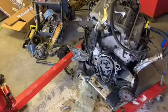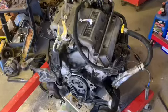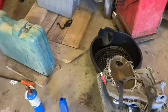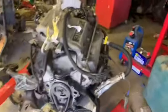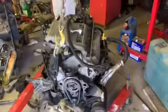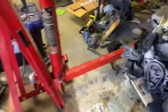So, yeah, that's what I gotta do. I mean, it's like we're in the home stretch, but it's fighting me every step of the way. So, I'll get some more RTV or some right stuff. I guess I had to put the gasket on there like I wasn't planning to do, because it wanted to come off as soon as I went to put it on. So, all right, well, I'll get back on this.